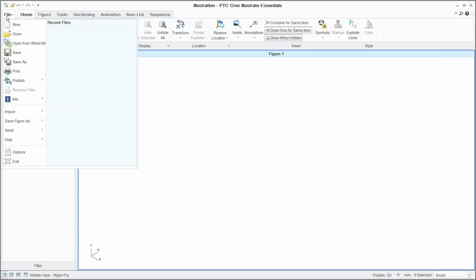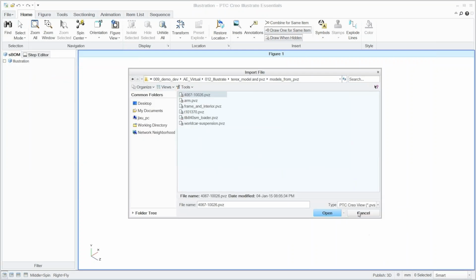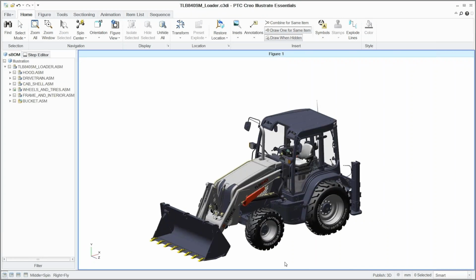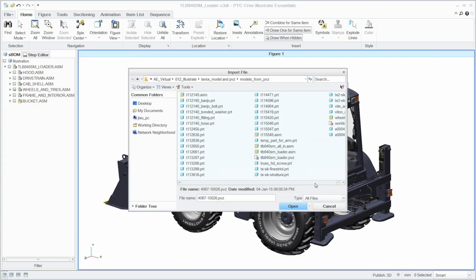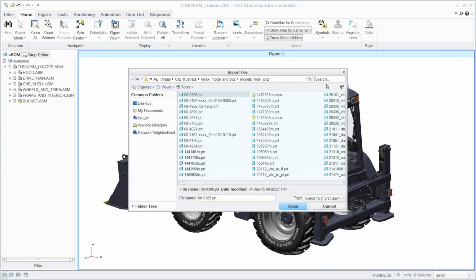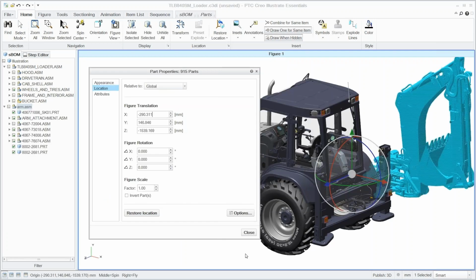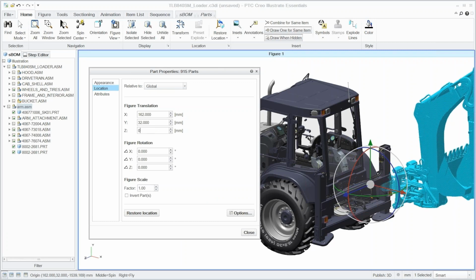All right, so for this demonstration, what we're going to do here is, first off, just import a few different types of files into Creo Illustrate. So we're going to start with a loader assembly file, which is a PVZ file, which is essentially just a lightweight representation of a CAD file. We can also add in different file types with no issues, as I've said. So next we want to simply add in an assembly file, and this is going to be for the arm. Following that, we can very easily adjust the X, Y, and Z coordinates here to better fit onto our assembly.